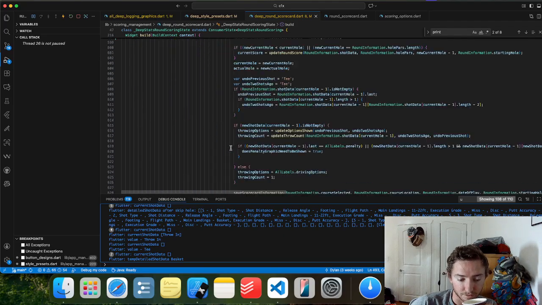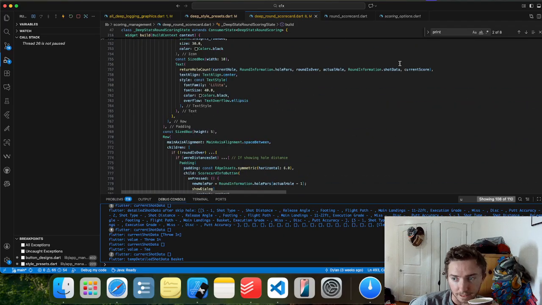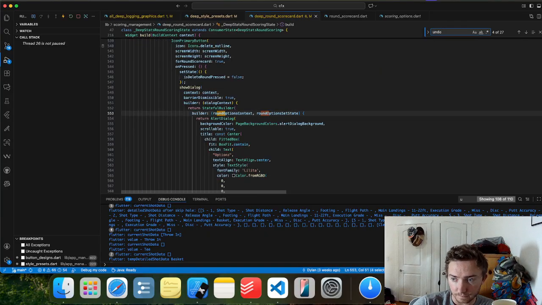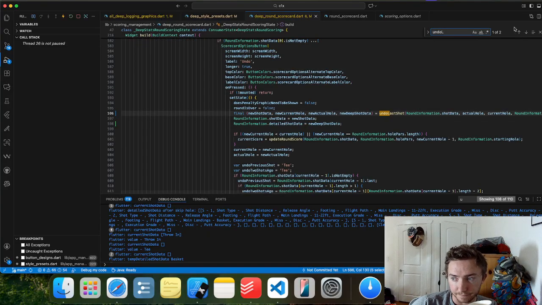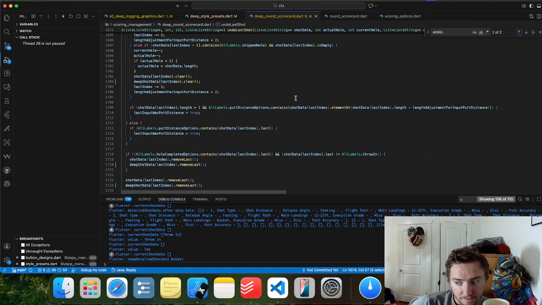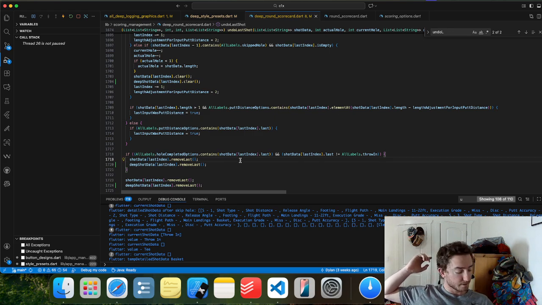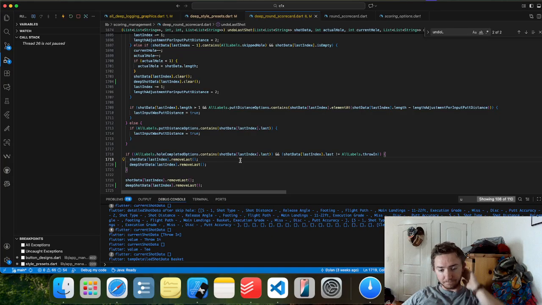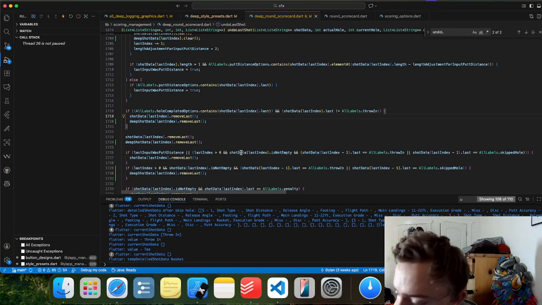So I feel like something's off then on the undo. It's got to be the undo last shot, right? Gotta be. Where do I have my skipped hole logic? It's down here.